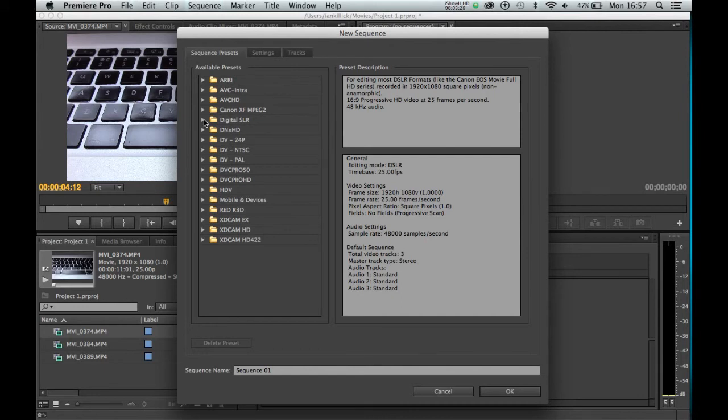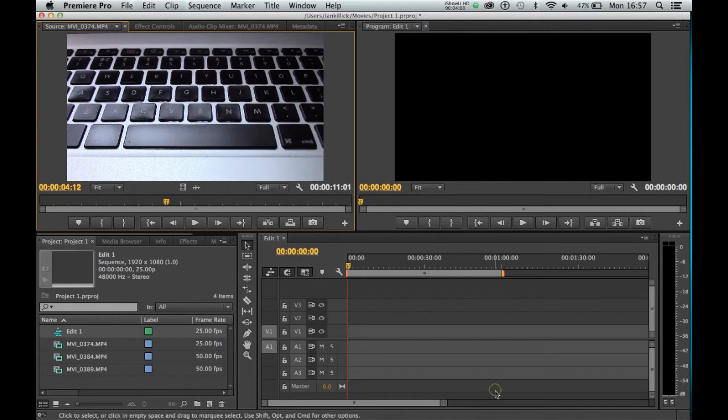So as an example, many of you probably would have been using a digital SLR, probably shooting at 1080p on either 24, 25 or 30 frames. I'm going to click on 1080p 25 frames. This means that I've got a frame size of 1920 by 1080 and a frame rate that I've been shooting at 25 frames a second. I'm going to name the sequence down here, Edit 1. And then click on OK.